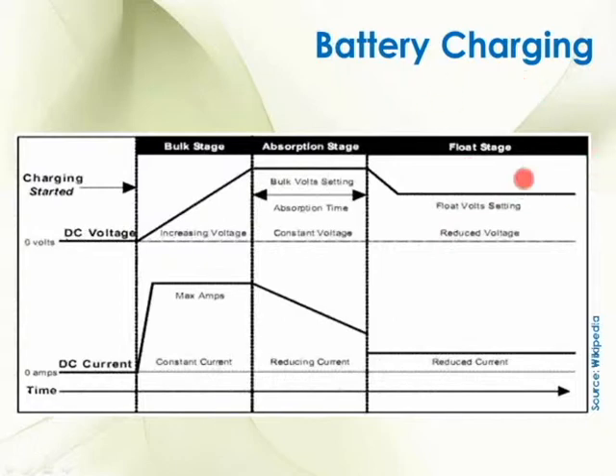When you use some of the power out of the batteries, it goes back into the bulk stage. During the float stage, your voltage drops down to what you've set the float voltage at and keeps it at that point. Your current is just going to be a very small amount — you're just feeding a few amps into that battery to keep it topped off. You could stay in the float stage forever, basically, and it's never going to overcharge your battery. If you don't use any power, it'll never switch back into bulk charging; it'll just stay in that float stage and keep your batteries topped off.